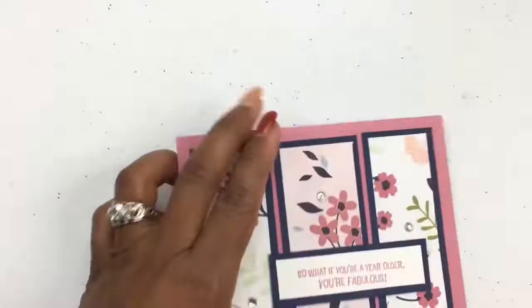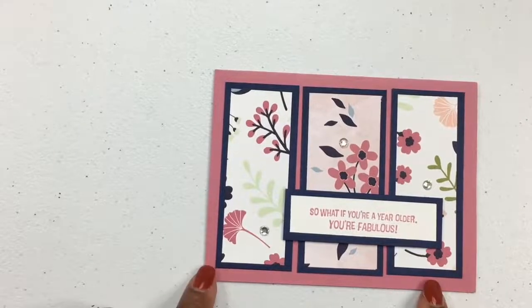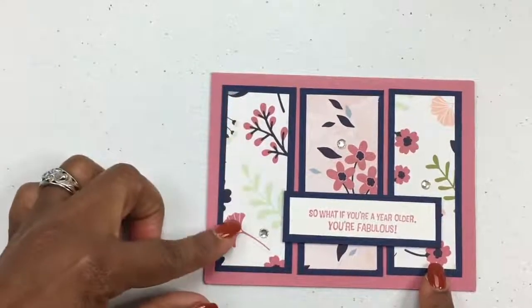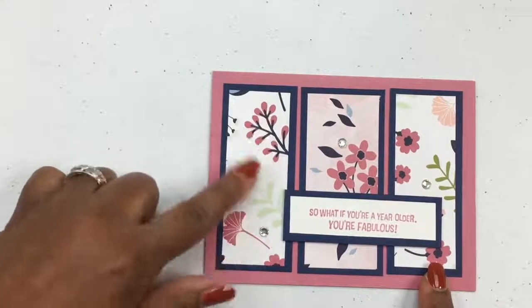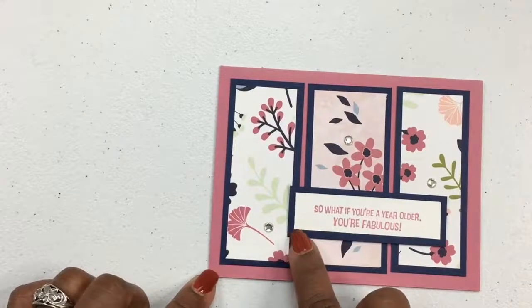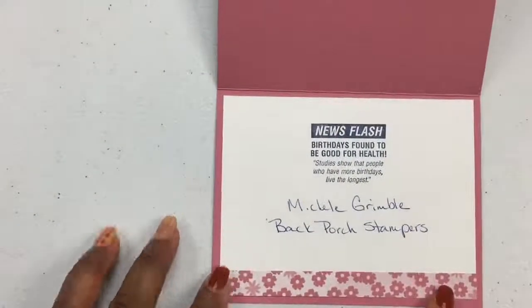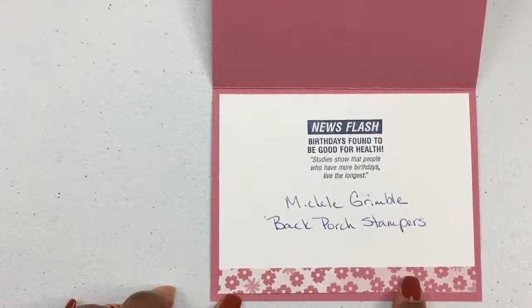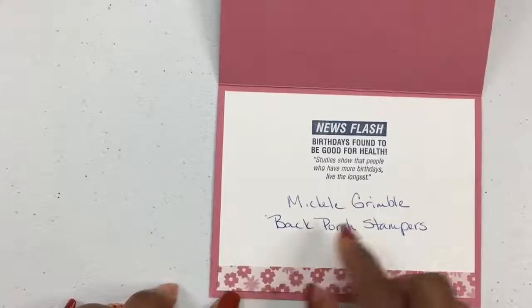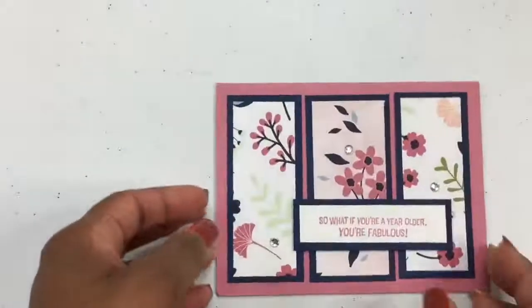Next up, let's see, this one is from Michelle. And this is really nice. Again, you could get design inspirational ideas from here. She cut out some little rectangle strips. She has the blue borders to the back of the designer series paper, that on top of a nice pink. She has the sentiment in pink on top of white, and then she also has it layered with that blue too as well. And then she has a little strip of designer series paper here on the inside. Okay, and she says, newsflash, birthday is found to be good for health. Studies show that people who have more birthdays live the longest. That is so cute. All right, I love that.